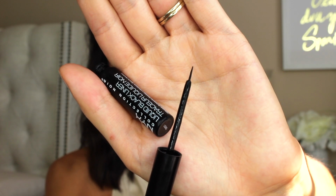Now for eyes, I'm just gonna do liner and mascara, otherwise this video is gonna be 100 years long, probably already is. But a lot of you know my favorite eyeliner ever is this NYX Collection Noir Black Liquid Liner. And it's because of how tiny the wand is. You can get right up in there in the lash line and get the perfect sharp cat eye. I have yet to find another liner with that small of a brush, so it makes it so much easier to work with and it gives you so much more control. I love this stuff. I actually just bought a whole other one, even though I have two. I have this fear, I swear, with all of these products that they're just gonna go away and I'm gonna be SOL, so I like hoard them.